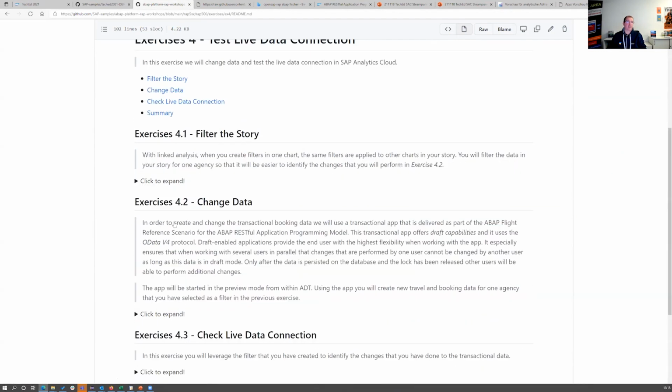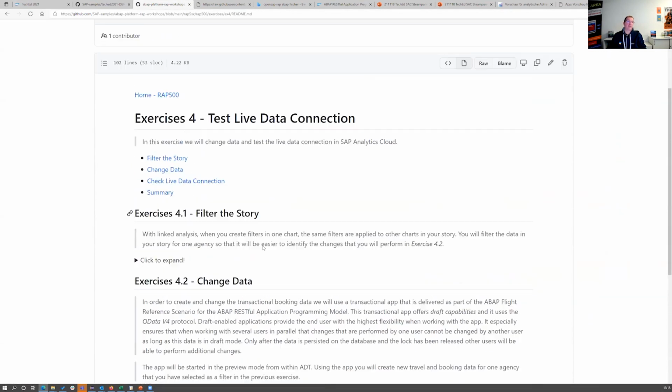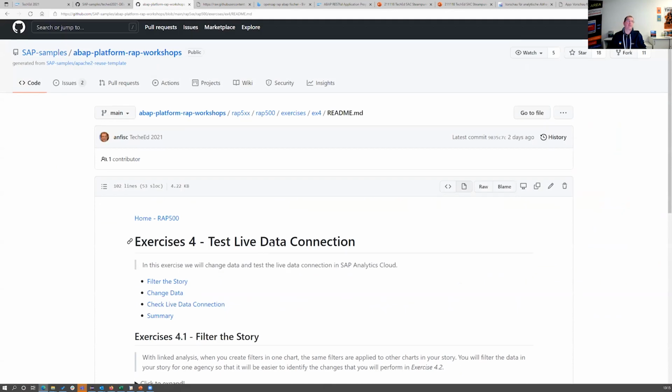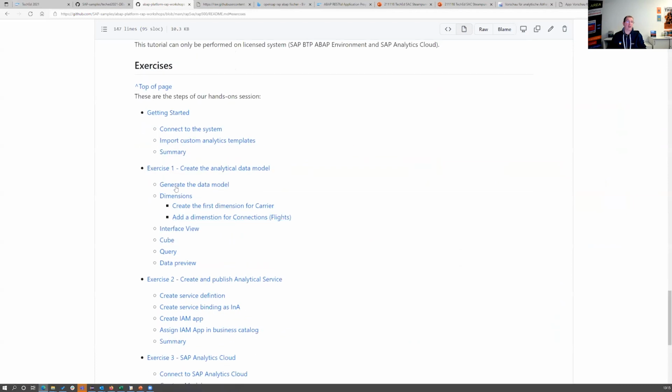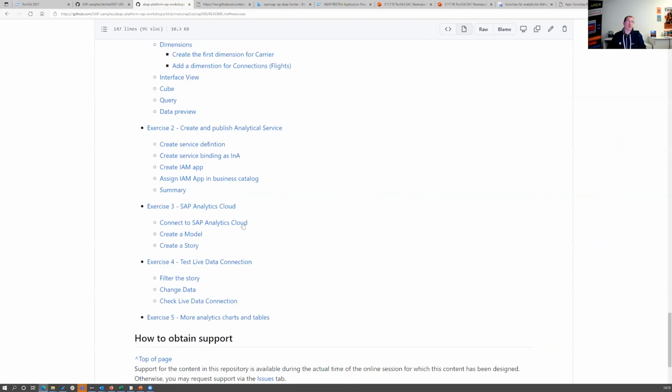So summing it up, if you want to do this in the trial systems, you would be able to come up to here, exercise 2. Unfortunately, exercise 3 and 4 you will not be able to do.